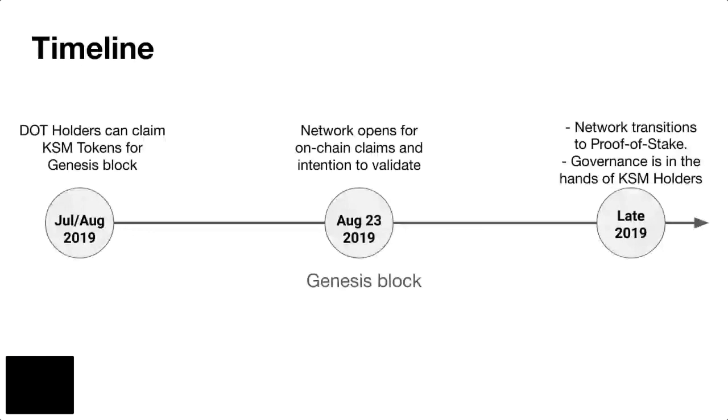It was originally thought that the governance would come at the same time. So the governance portion of Kusama is still in this proof of authority phase, where Sudo, which is like a central super user, still holds the final say for any governance decision on Kusama. The next step, and we're expecting it very soon, is that Sudo, the super user, will relinquish their power and transition Kusama fully to the KSM holders of the network.